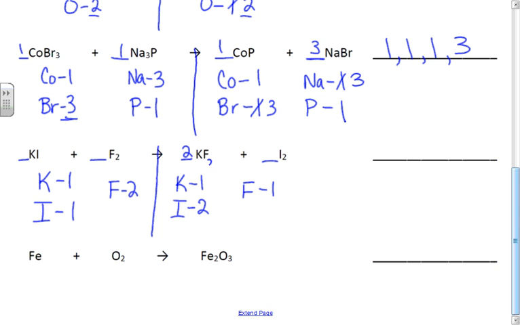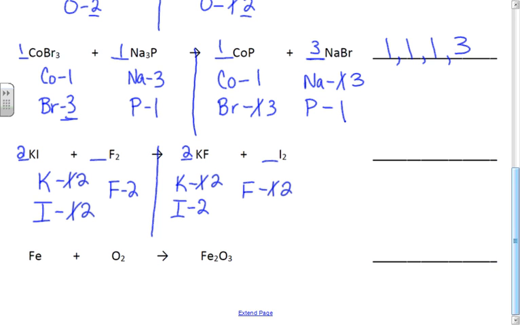Remember, we are not writing it down here at the bottom. We are not adding on any subscripts. We are only writing coefficients out in front. So in changing how many fluorines we have, we also changed how many potassiums. So normally I just go ahead with whatever the last thing was that I changed, I go ahead and check that. So I changed potassium to 2, so I go back and look on the product side, and I only have 1. So that means I need a 2 in front. So that's going to change that to a 2, and it changed the I to a 2.